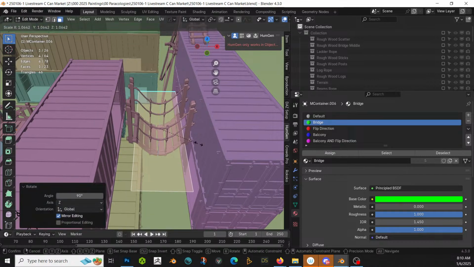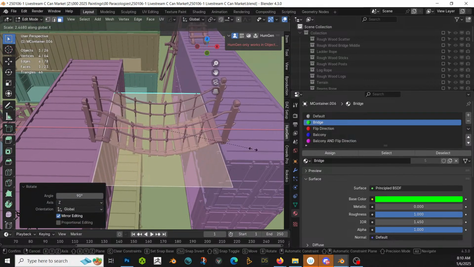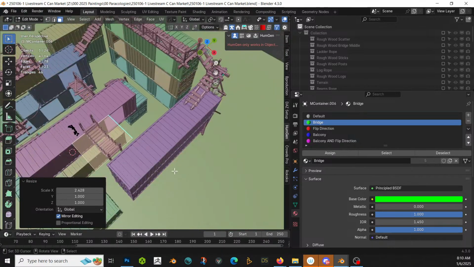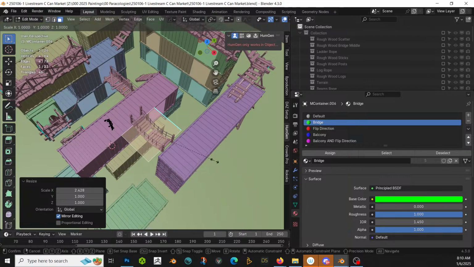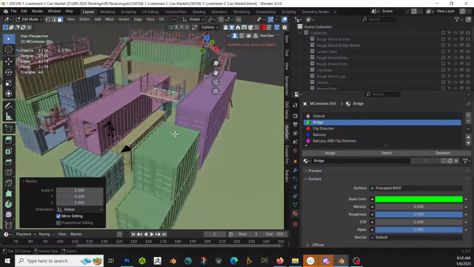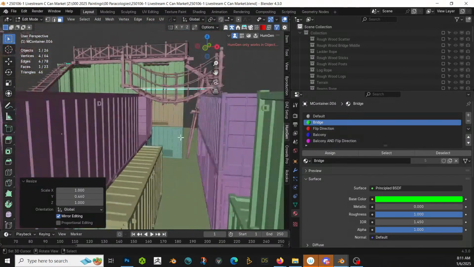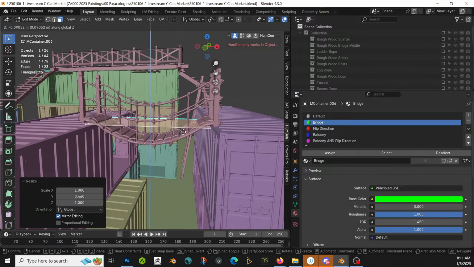There we go. It handles the bridges a little differently, so that's fine. They're not procedural, so it doesn't make any difference. But you just have to line them up the right way then. Okay.